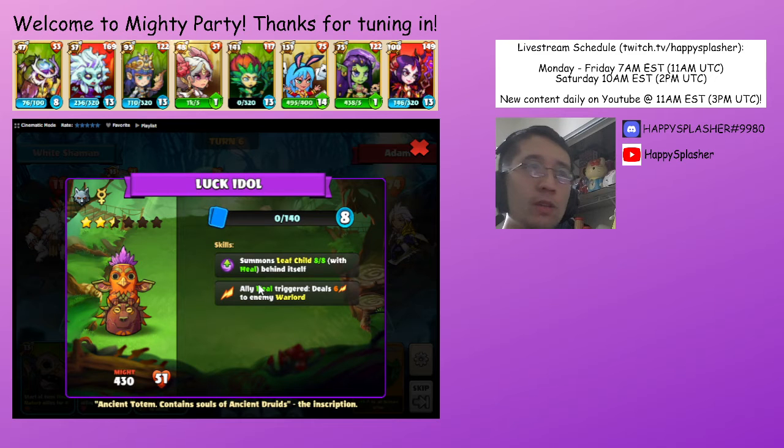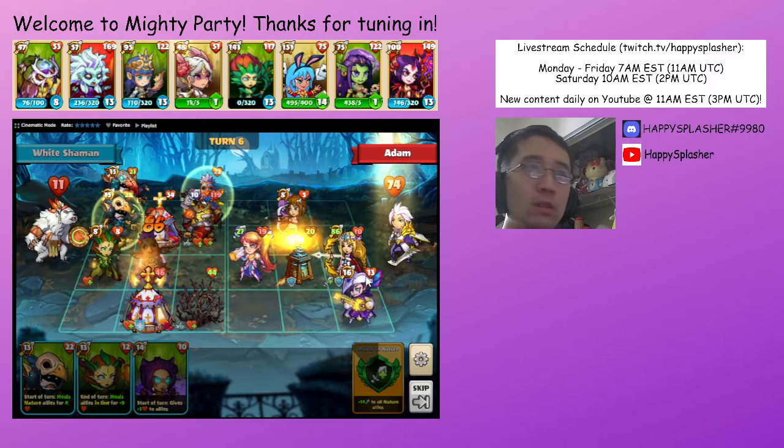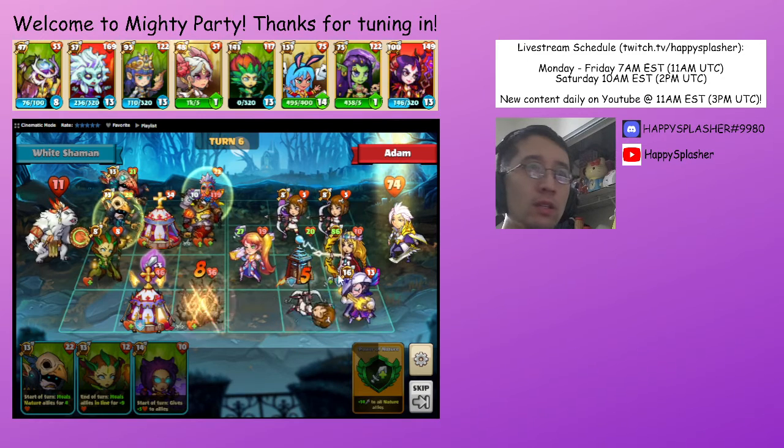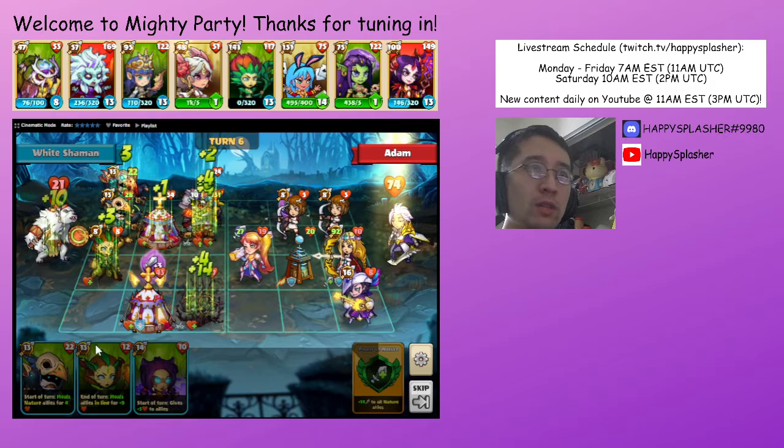Okay, we summon this unit because it has relatively high health. It also has this trigger here, so whenever heal does trigger, we will deal some damage to their Warlord. But right now, they do have a lot of damage on this particular line. Okay, they did get their extra summons. Okay, got the damage over there.